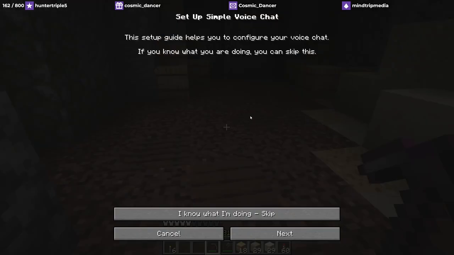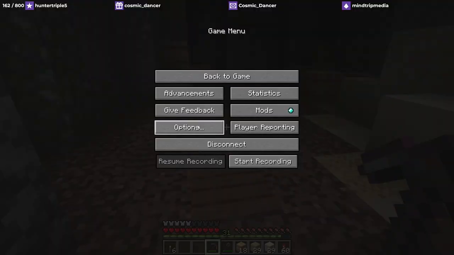I don't know why simple voice chat keeps on resetting my hotkeys. It's really bugging me.